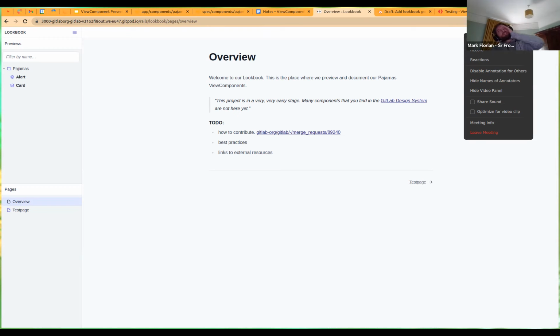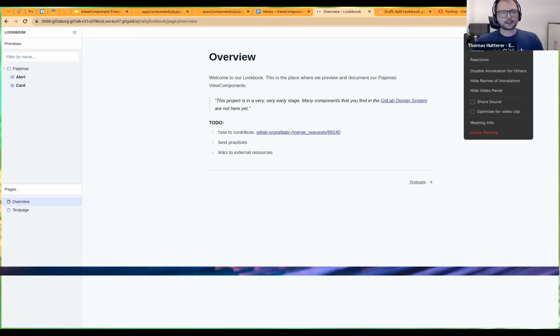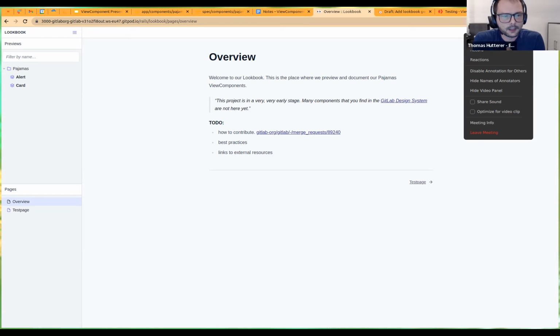Not really a question, but there does exist a plugin for Storybook which works with Rails. There is one, and this is maybe an alternative, or maybe just a later step. I haven't made up my mind about this just yet, but I saw that it would probably be tricky to have these view components, like Rails components, in the same Storybook that renders the Vue.js components. I'm not sure if that is possible.